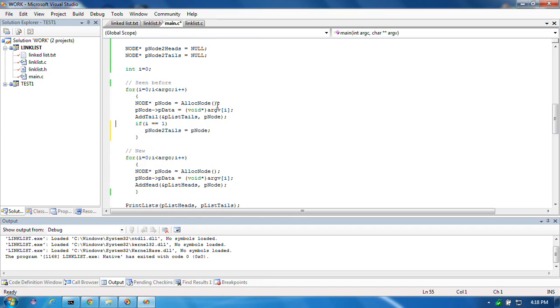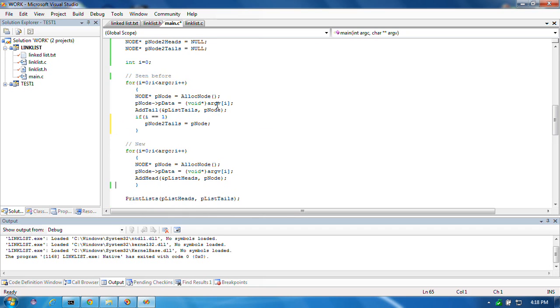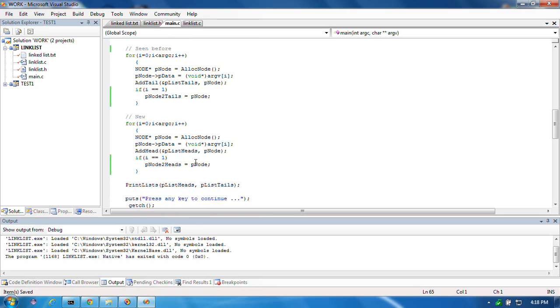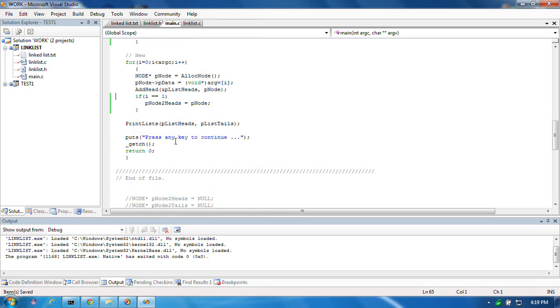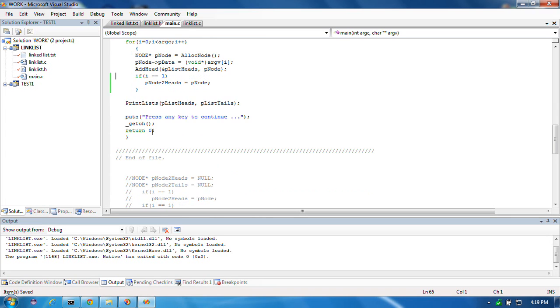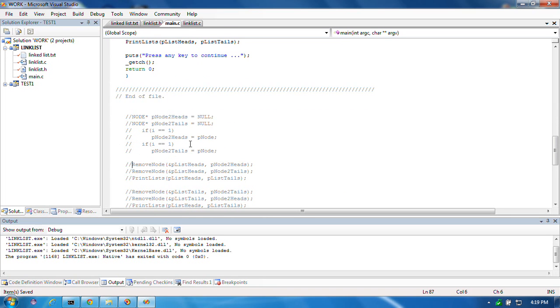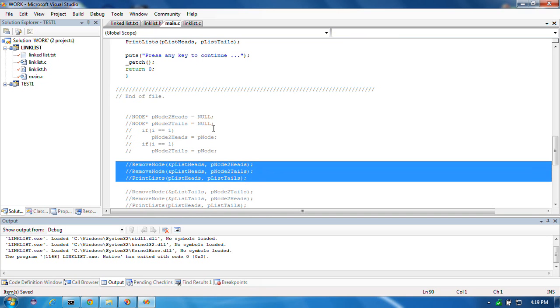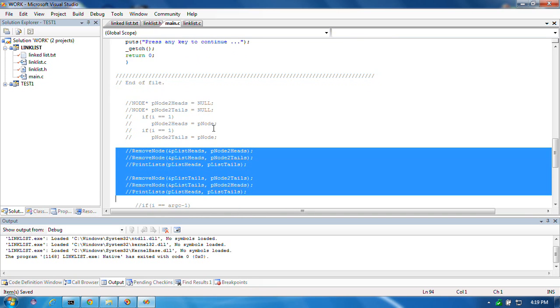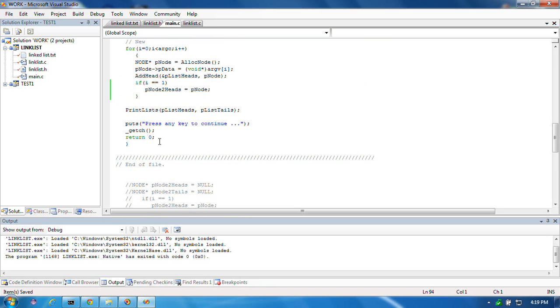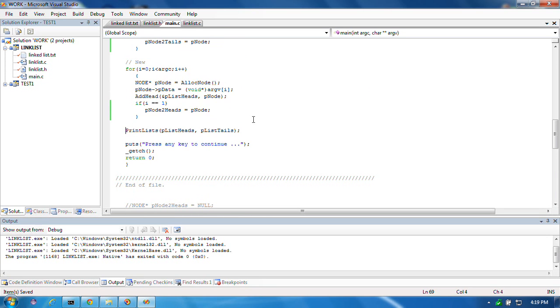You go there, and you go here. So I'm just keeping track of the second node in both of these cases, so that I can just show you how the removal works. Now, a bunch of experiments.